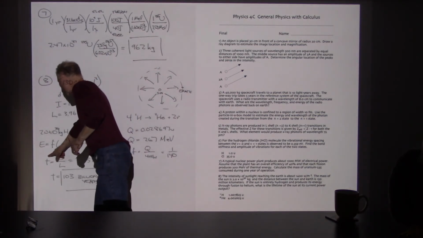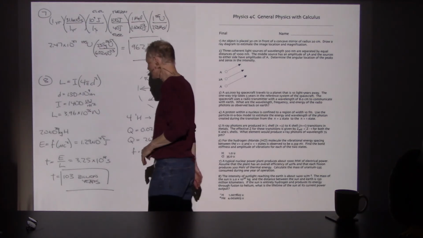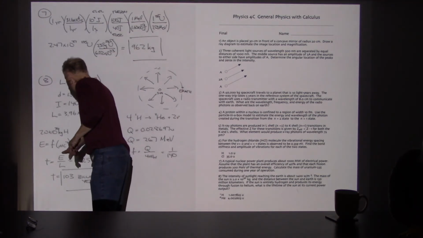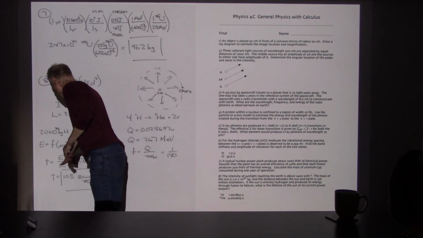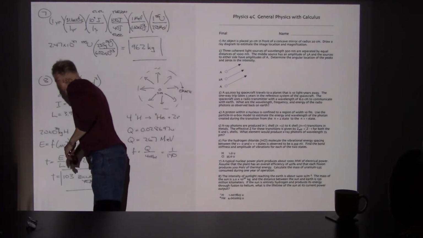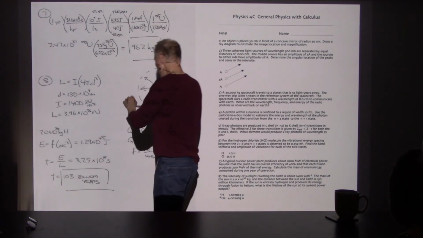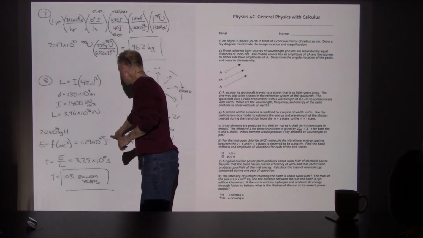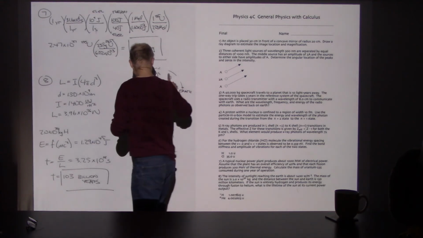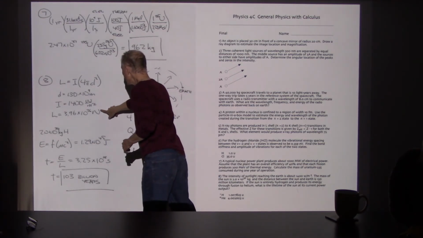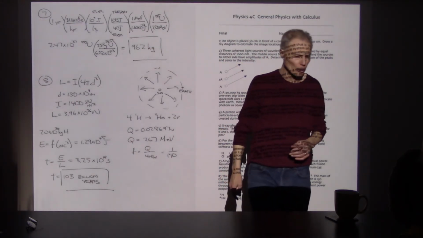Okay, so I guess I kind of skipped that part earlier, but now came back, and that's how we got the Q value. The total energy available divided by the luminosity, the rate at which the energy is being used. So if I take this much energy, assuming all the hydrogen fuel, and divide it through by this rate of energy usage, I end up with 103 billion years.